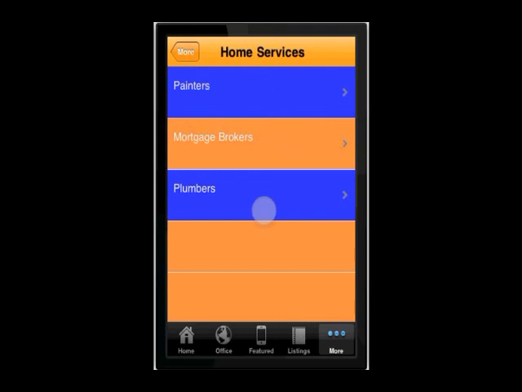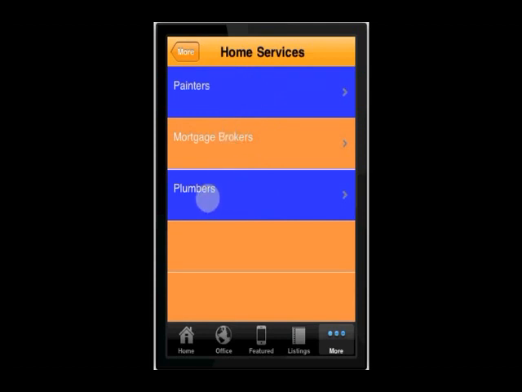Or you can just give this service away because you want to build some rapport with some local tradesmen. Either way, what I can share with you is if someone buys a house from you or sells a house with you, they're going to build some trust with you. And that means that they're going to be trusting these people, these services, because you gave them the listing. So you see how powerful that is. Social proof in the making.